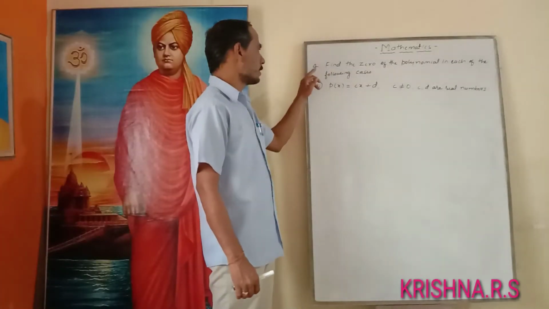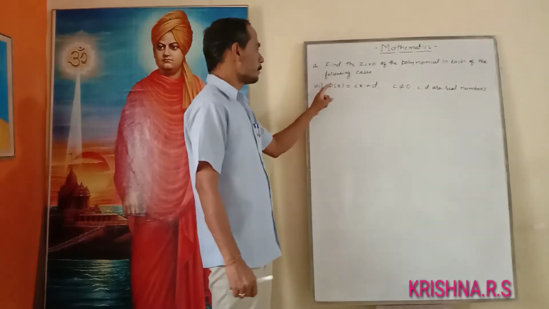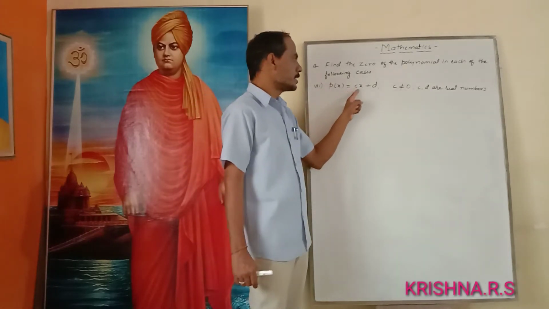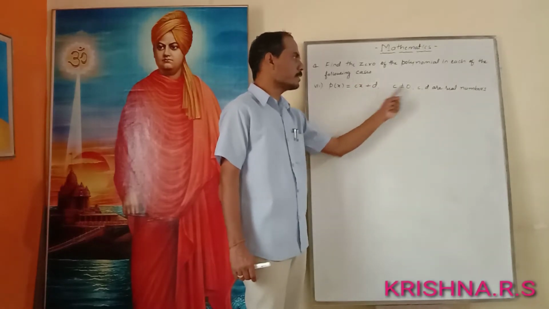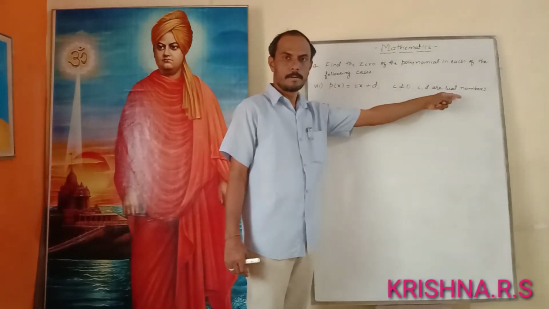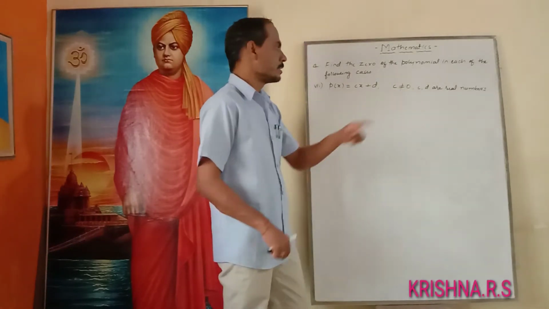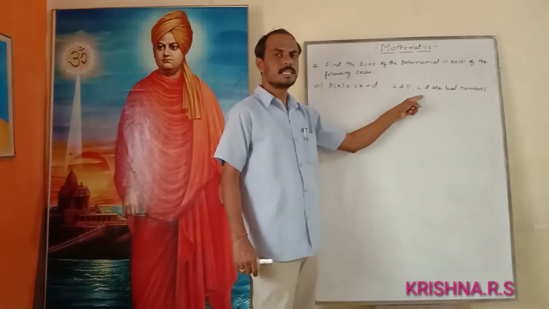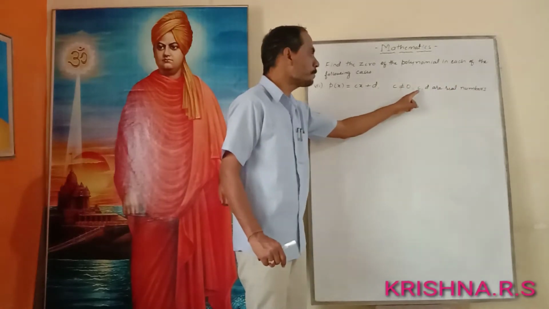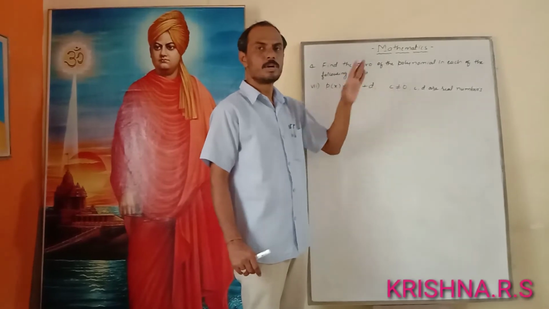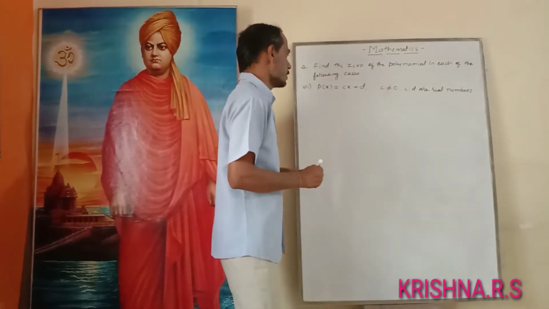Seventh problem for the fourth bit question. What is P of x is equal to Cx plus D? Here C and D are any real numbers, but C is not equal to 0. It is a condition: C is not equal to 0. C and D are any real numbers, whatever we want, but except for C, the condition is there: not equal to 0.